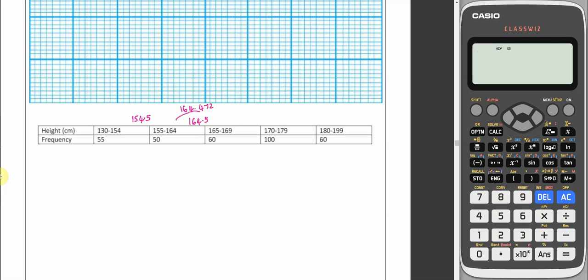If the student's height is smaller than 164.5, so for example 164.472, then they go into the 155 to 164 group because that rounds to the nearest centimetre, 164. If it's 164.5 or anything bigger than that, then that would round up and they'd go into the next group. So that is the cut-off point. I'm going to put the other boundaries on. So 169.5, 179.5, and also we need the beginning of the first group and the end of the last group.